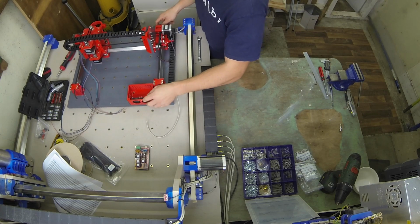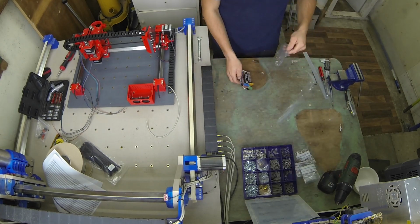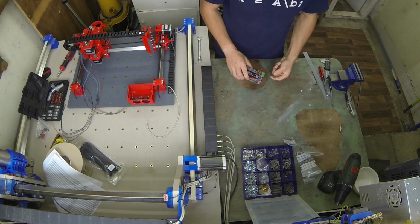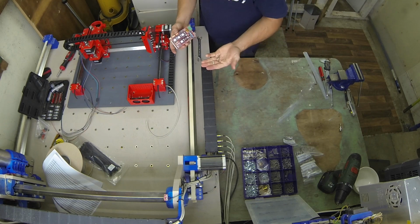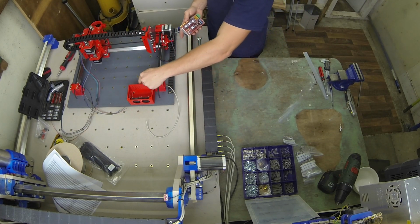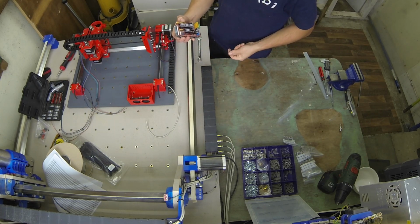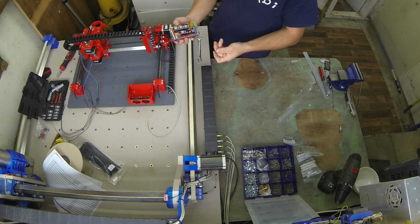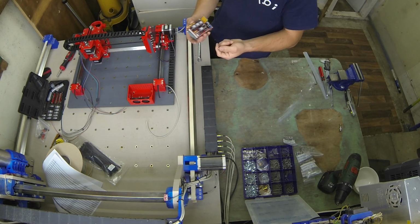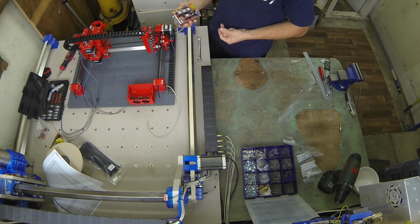I think next what we'll do is install our RAMPS controller. So to hold this down, there are four mounting points in the case, but the RAMPS shield only allows for three. When tightening this down, don't go too mad, it's only to hold it in place. You don't want the head of the screw to take the solder resist off and short out any tracks underneath.